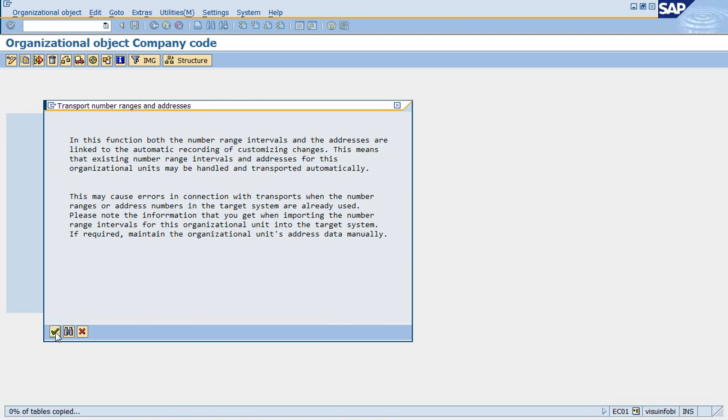So click on copy. So whatever the data is there from your 1000 company code is getting copied to your HUL company code. You can see whatever the data is there is getting copied. Whatever data you maintain in SAP is stored in the form of tables. That's the reason the data in the tables are getting copied.